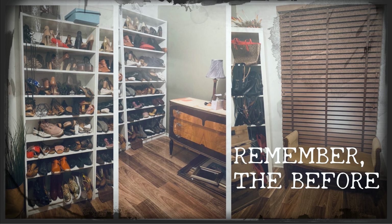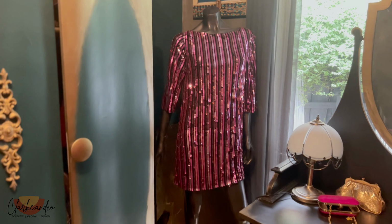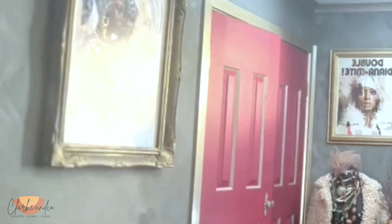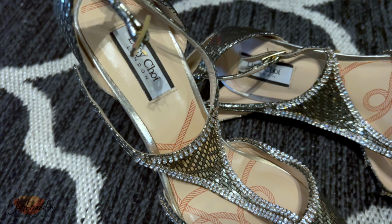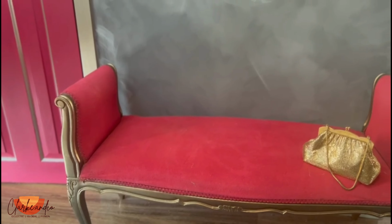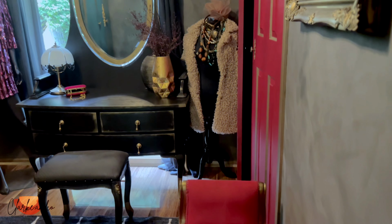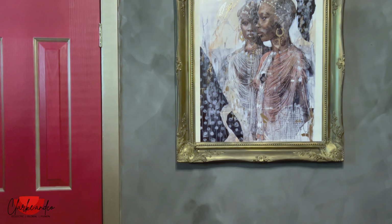Alright, a quick reminder of what the room looked like before and afterwards, totally transformed. What I love about this space is that it really allowed me to express that creative side. So I was able to tell a story of drama and creativity and boldness, and that was okay because this is just going to be my space and I didn't need to negotiate that with anyone else. I love that it has that old world feel, but it still really feels elegant and modern. And I also really love that everything in the room I was able to thrift and upcycle, which is definitely my thing.